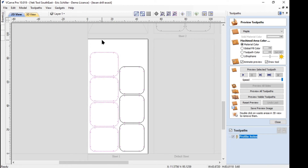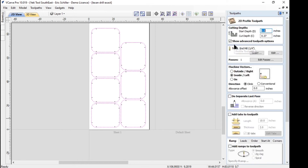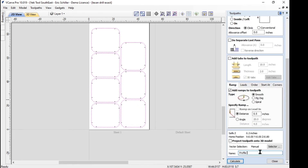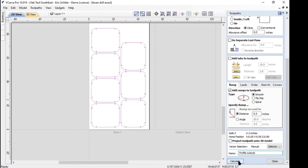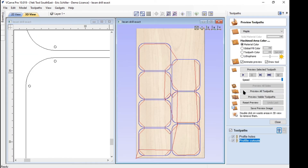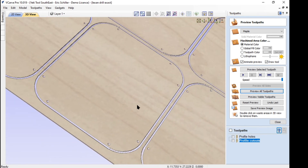Now we want to do the rectangles themselves. I'm going from right to left to grab just the profile cuts — it's not grabbing the circles. I'm going to do the same depth of cut, same tool, and I want to be on the outside of that. This is Lexan so we want to just move through it. I'm not going to do tabs — I'm going to assume he's standing with it and will lift up, or he's using a tape method or vacuum hold down. It warns us we're going to go all the way through. I like to zoom in, reset the preview, and preview all. There's our job done. No tabs, but that's it.